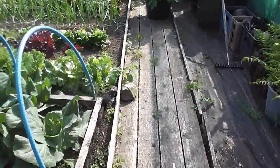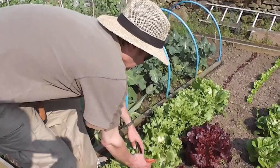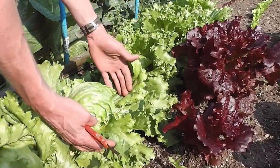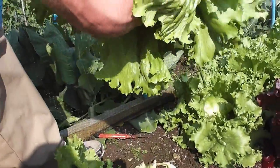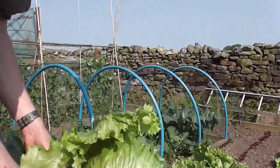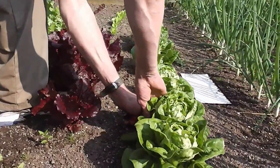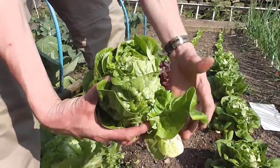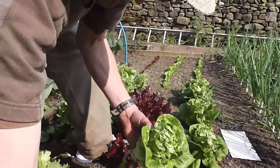I'll go and pull a couple of these lettuces now. I'm just going to take one of these icebergs. If you leave them to look huge, they just go all yellow in the middle — if you take one of this size they're nice and green and crisp. So this is my first iceberg of the year — give it a quick chop off, take a few of the old leaves. Perfect size as far as I'm concerned. And I'll take another one of these little gems — the cos lettuce. You just really use the middle bit, take all these old leaves off and just eat the sweet heart. So that's a couple of lettuces.